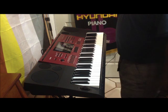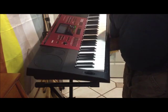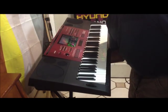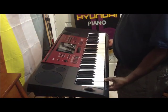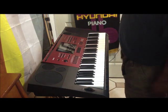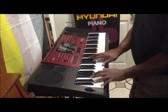Number one feature is that with one hand, I could pick it up. It doesn't weigh a thing. This weighs less than an acoustic guitar. So these days, keyboard players want to be like guitar players and just pick up and go. That's one feature. Number two feature on the CTK and WK series is that the action has improved.